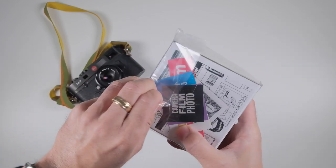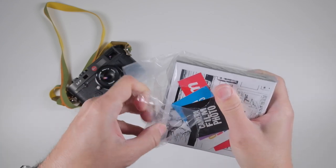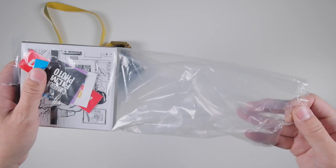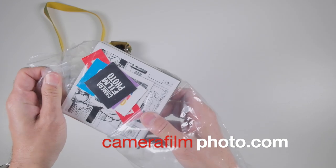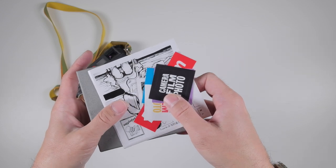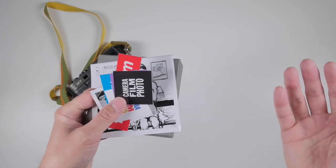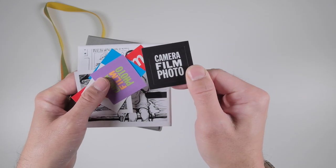One of the things I really like about Camera Film Photo is that he does send stickers. And as I always say, the best companies give you stickers with their products. And so let's just see these. And if you have never been to their website, go check them out. They are very film-centric. I don't even think they have anything that is really specifically for digital photography. A lot of darkroom products and a lot of film cameras. You can buy straps and put it on your digital camera as well. So it's not exclusive to analog photography. But you know, I love these stickers here.